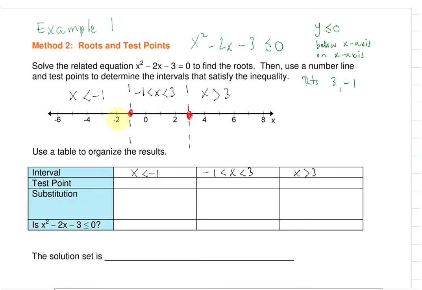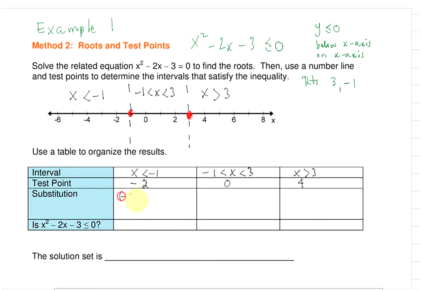Now what we're going to do is choose some test points from each region. For the region which is below -1, we're just going to pick a number that's in that region. I'm going to pick -2 because it's close to -1. And in the region between -1 and 3, I'm going to choose 0 because that's just a nice number to work with. And in the region which is greater than 3, I'm going to choose 4 because that's a nice number to work with too. It's actually closer to 3. You could pick 5, 6, or 7, but 4 is smaller, so easier to work with. Okay, so we're going to find out what our y values are for our inequality when x is -2, 0, and 4.